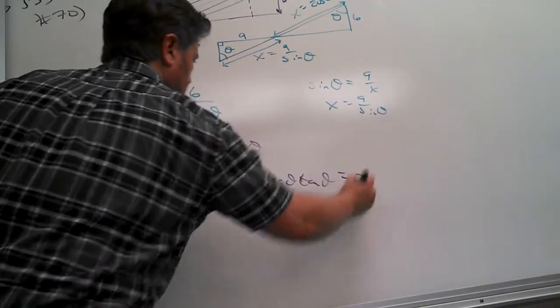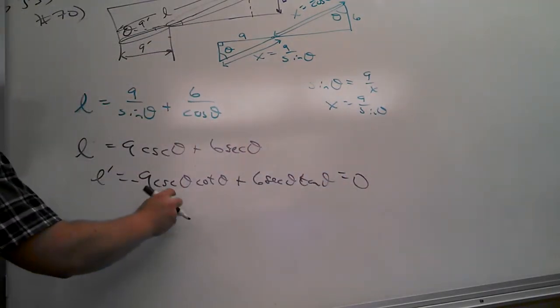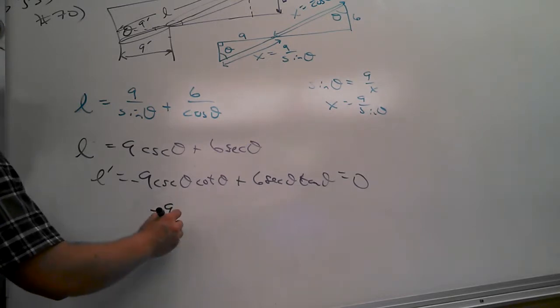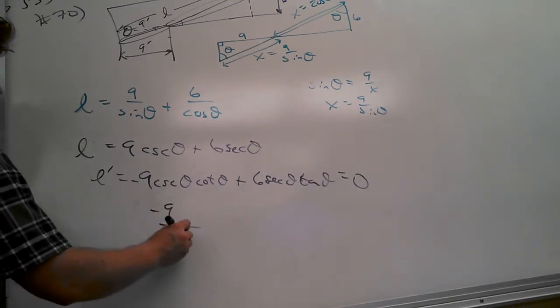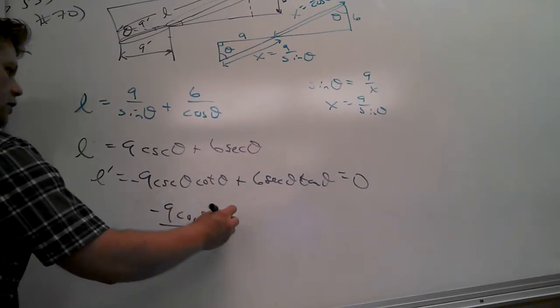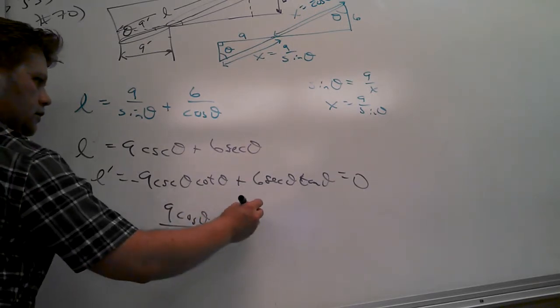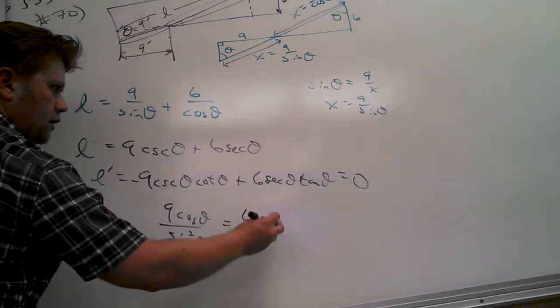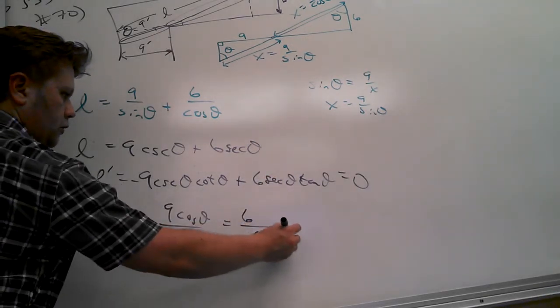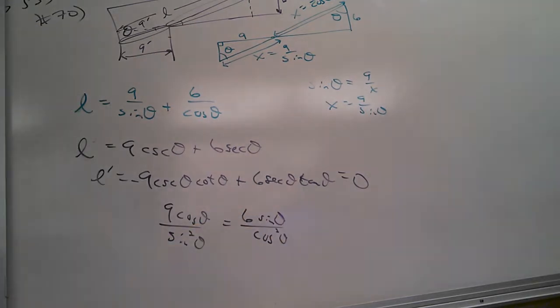So I'm just curious now. Let's really break this down. I got negative 9 over sine squared, cosine up here, let's just say equals 6 over cosine squared sine. You guys with me? Tangent's got a cosine on the bottom, secant's got a cosine on the bottom. Can you use Newton's method for stuff like that, or is it totally different? It's funny you say that because I used Newton's method on one of these problems for the x-intercept, but I would hope you didn't go there because you don't need to.